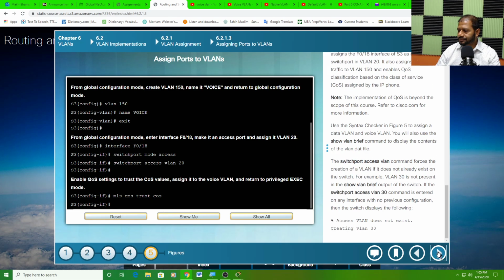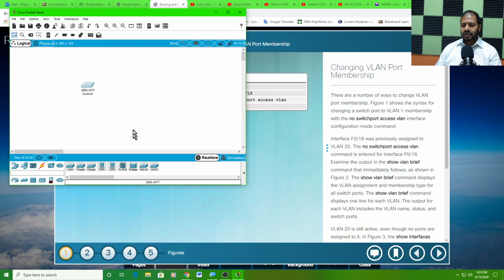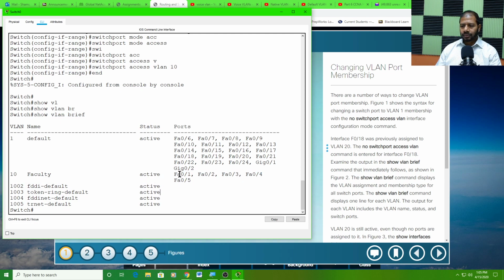Okay, next. Changing VLAN port membership. Look at my scenario here, in Packet Tracer, on the switch. I have port number 1 to port number 5, and they have been assigned to VLAN 10, the faculty VLAN.